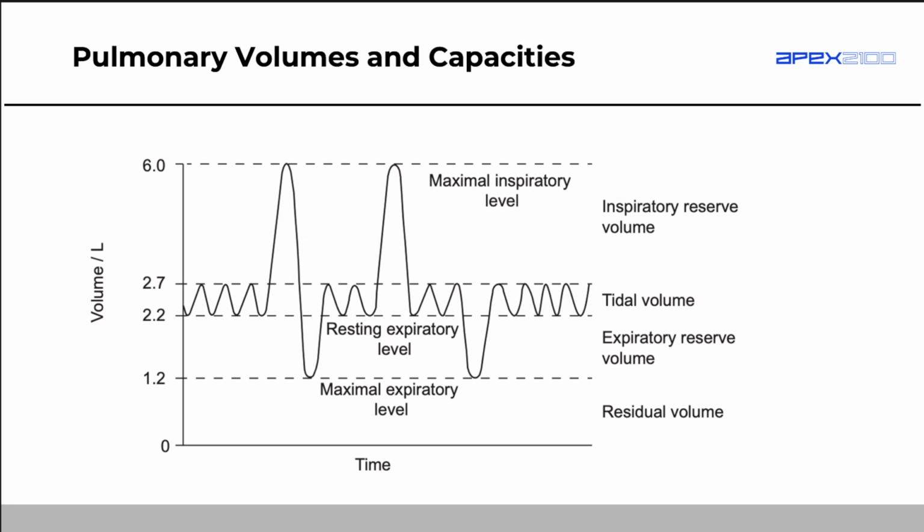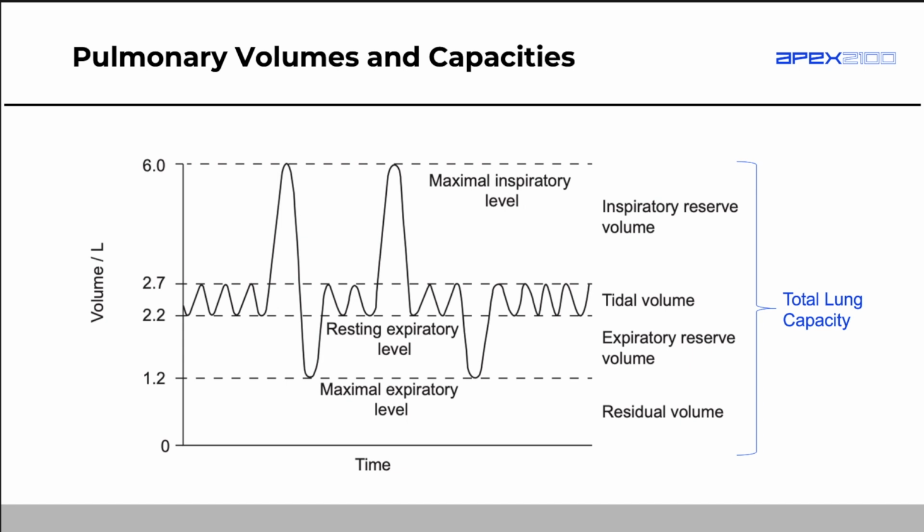Then we take a huge breath out, we empty out all of the air that we possibly can from our lungs, and we reach the expiratory reserve volume. Now remember, we can't dip into that residual volume at the bottom, so that stays there no matter what. Then we go back to normal breathing for a couple breaths, big breath in, normal breathing, and so on. So if I want to see what vital capacity is on this graph, it would look like this. It's my inspiratory and expiratory reserve volumes plus the tidal volume. So that's my vital capacity. It's everything that I can use. Versus the total lung capacity, which is everything I can use plus the residual volume.